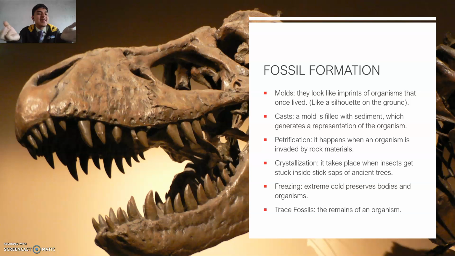Imagine, that means that cockroach actually has like 10 million years. So it existed 10 million years ago, but since it was crystallized, scientists were able to analyze it. And what's even more interesting is that the genetic information of that specific cockroach that lived 10 million years ago is not so different to the cockroaches that we have nowadays. It's pretty much the same.